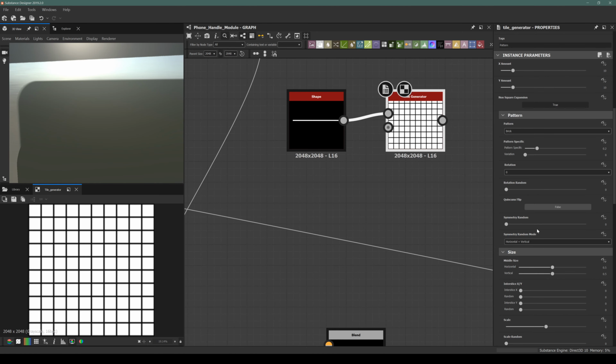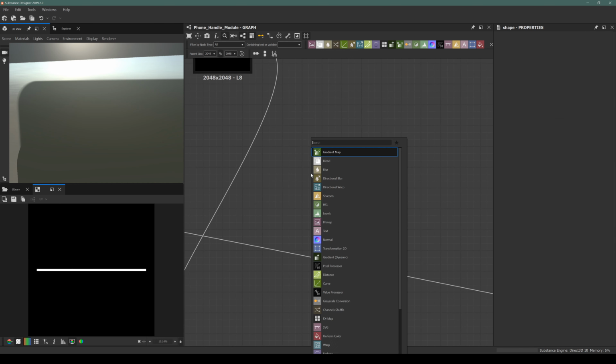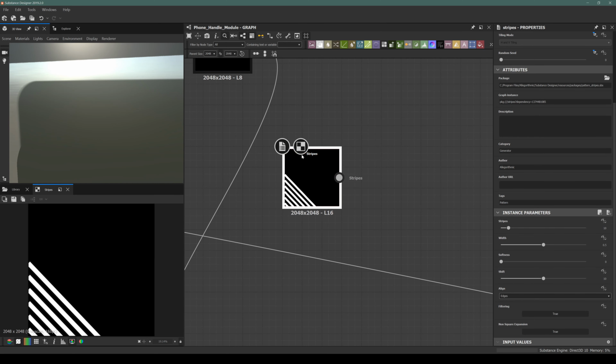We will add it as an image input. Let's use stripes instead of this because it will be easier to create lines.